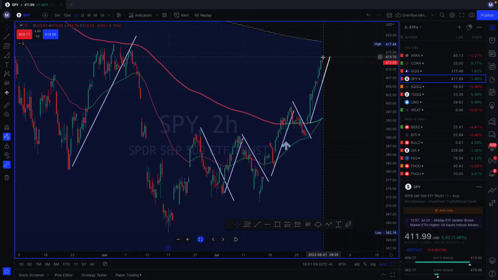And the same thing here, we don't know if it's going to continue higher or if it's going to pull back. But if it does pull back, we're going to be looking for a break of that counter trend line that might present itself. So if it does go down from here, not saying that it will, we create some sort of counter trend line. And when it breaks that counter trend line, because we're looking at an uptrend, that's when we would have the least amount of drawdown on a stop loss or any sort of drawdown in the trade.